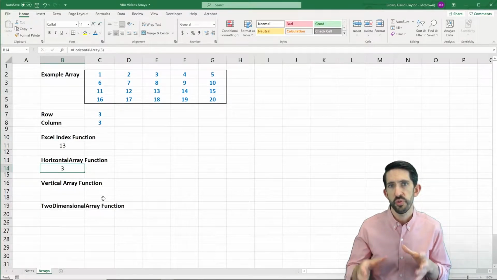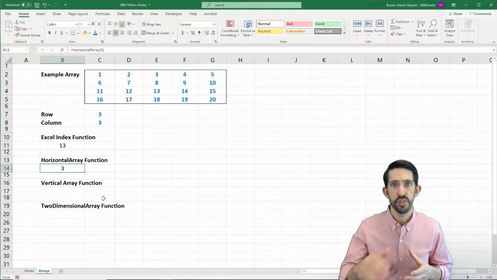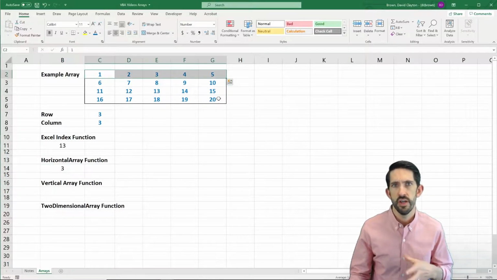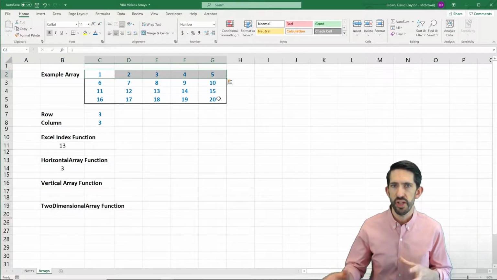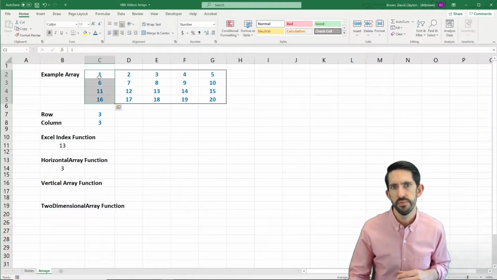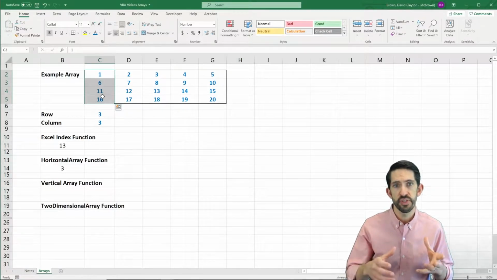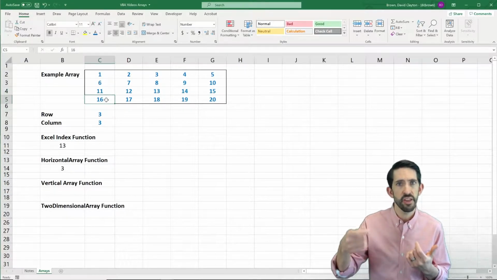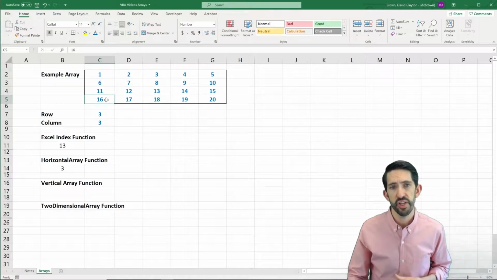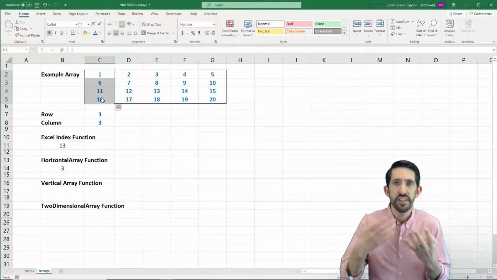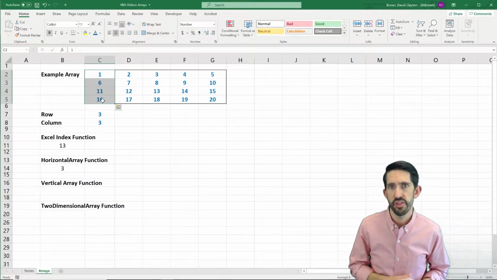So for our first one-dimensional array, we focused on the horizontal dimension, and we essentially recreated this first column of our two-dimensional array. We're going to now focus on a vertical array and do this first column of our two-dimensional array. So we're going to try to reproduce this 1, 6, 11, and 16, and then pull back either the first, second, third, or fourth element. Notice we're only going to have 4 rows here, so there are only going to be 4 elements or 4 individual things that are stored in this array.